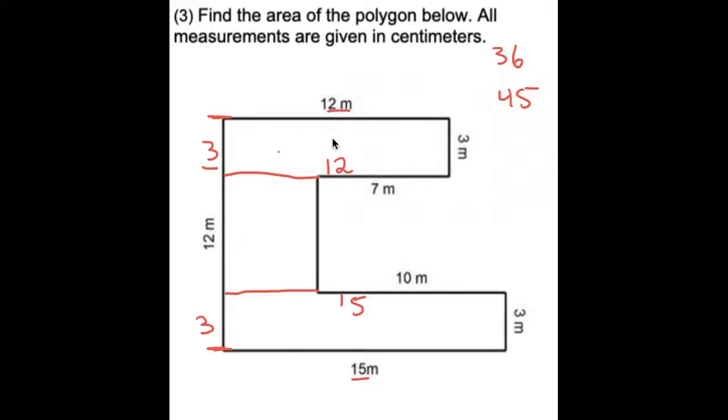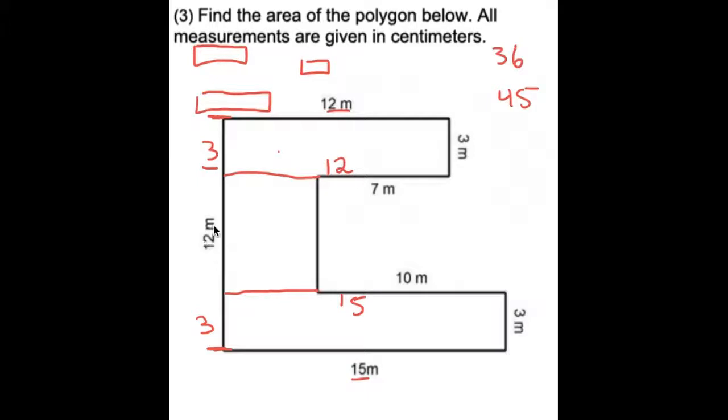One way to make sure that we don't make this mistake is we have to imagine these 3 as separate rectangles. We have a long skinny one on top, we have a longer one on bottom, and then we took this piece here and it's going to be smaller and thicker. So what we need to make sure to do is remember that this whole thing is 12, not just this piece right here.